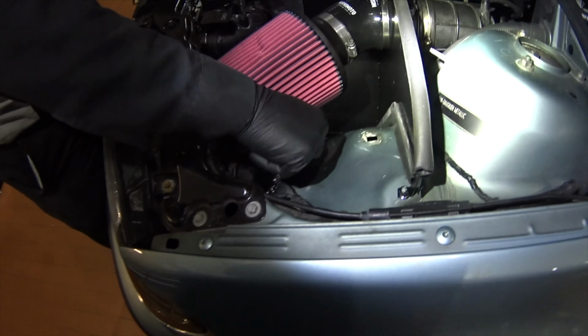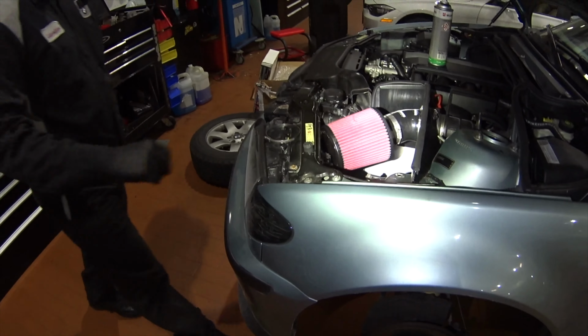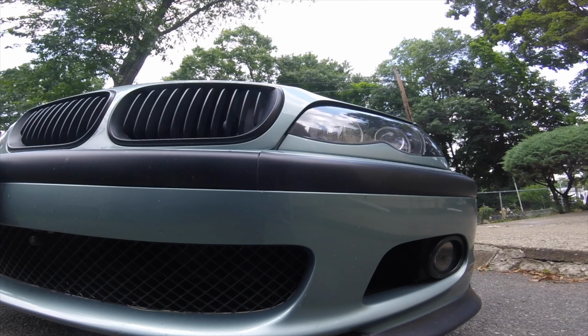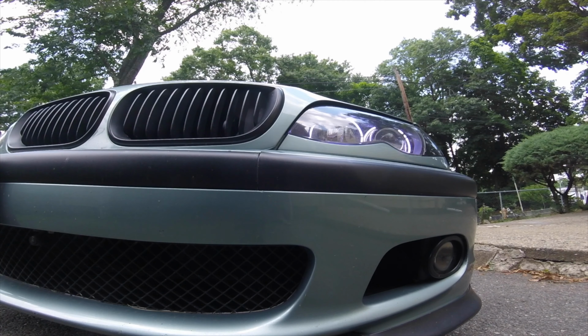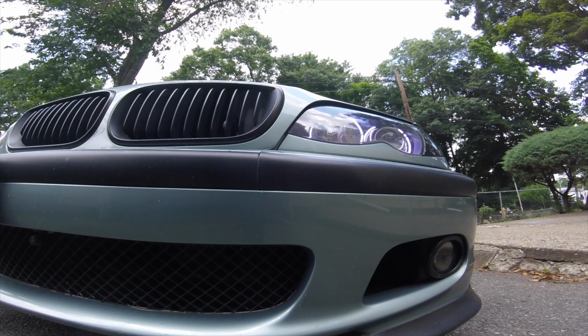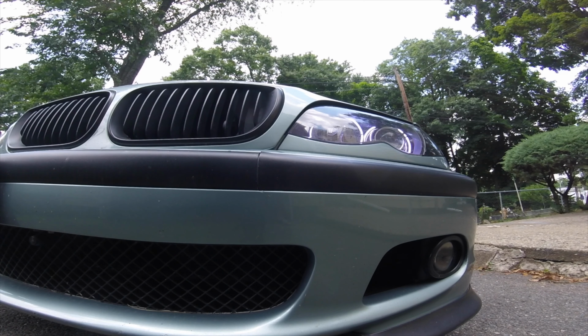So after the mass airflow sensor was replaced and the cold air intake was installed, we cleared the fault memory, and finally, this time, the check engine light never came back on. Thus, with this K&N installation, the E46 is now breathing in more cold air with some slight engine whoosh noise that everybody that does these types of installs wants to hear.